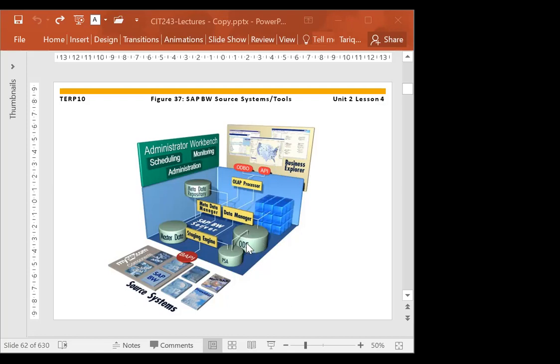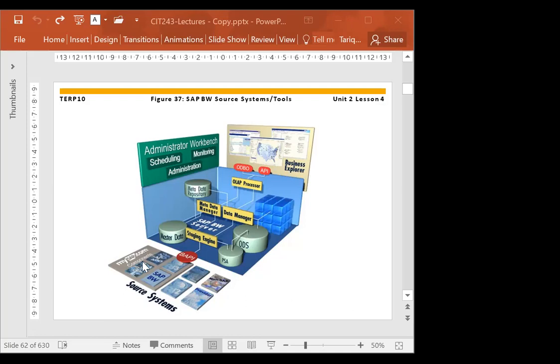This is the data stores. Data is available on different ones. The Business Explorer, basically the presentation view, is getting data from the OLAP, and the OLAP is getting data from our SAP systems. It could be a sales system, purchasing system, accounting system, or manufacturing system.